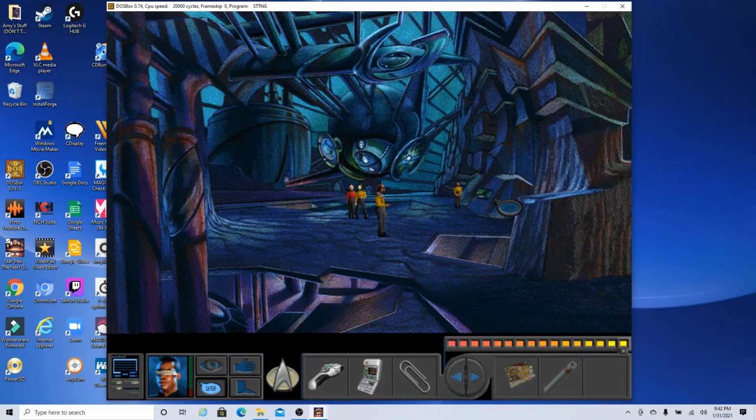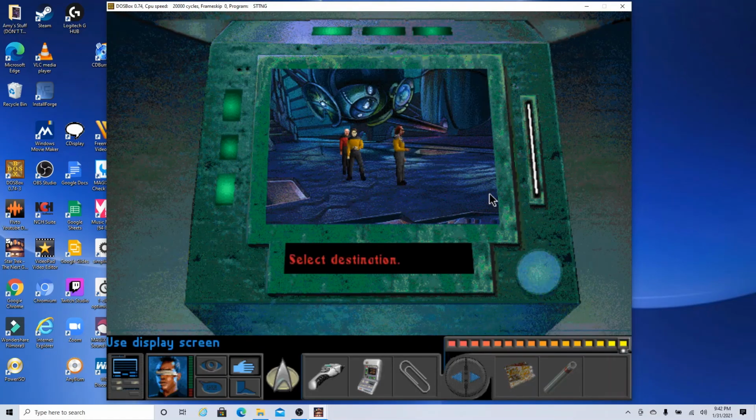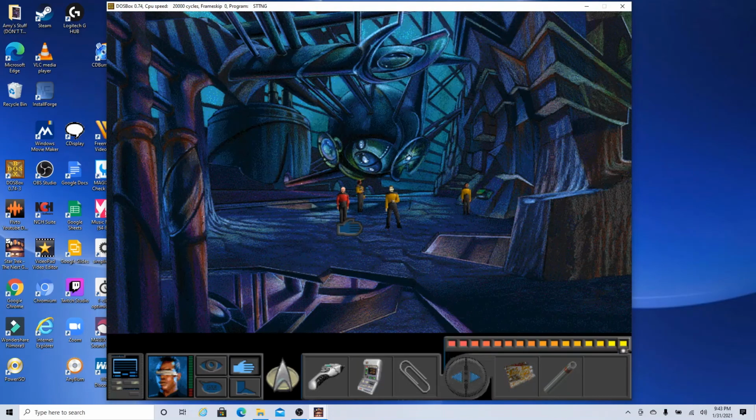Okay, same procedure as before with the transport pads. Based on my little chart here, this is going to be different. Okay. What you want to do is select the middle left and the top right, set the timer, and exit the panel.